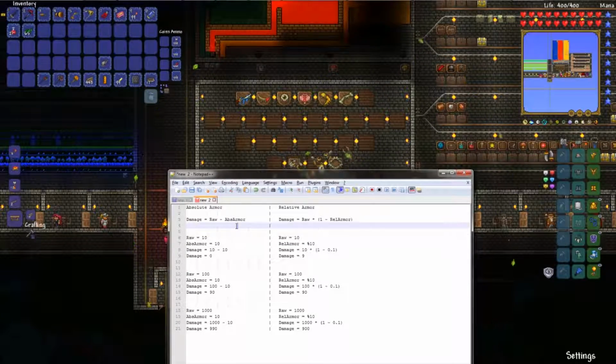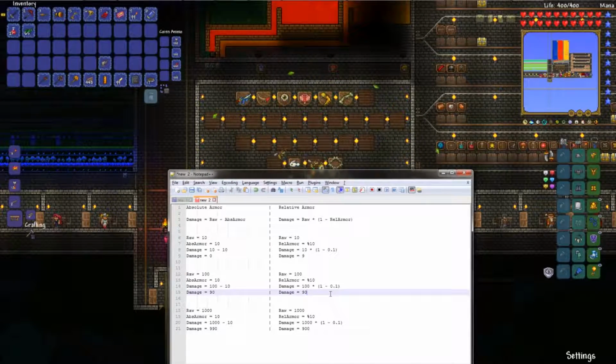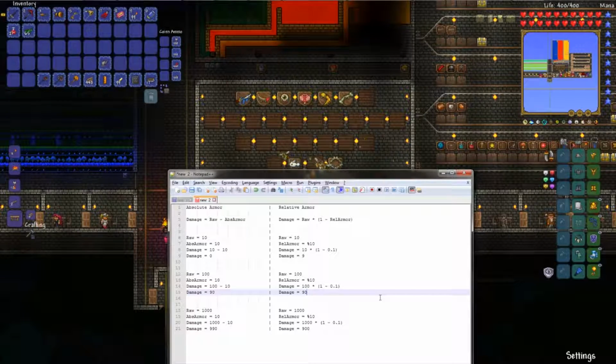So, for low damage values, absolute armor is a clear winner. But eventually they'll get to a point where they're doing the exact same amount of damage reduction. As you can see here, with a raw damage of 100, each one of those comes out to be 90 damage that you take. But then with relative armor, as the raw damage you get increases, it does more and more protection. So for raw damage of 1000, the absolute armor reduces the damage to 990, while the relative armor reduces the damage to 900. So from this, it shows you that absolute armor is good in the early game.